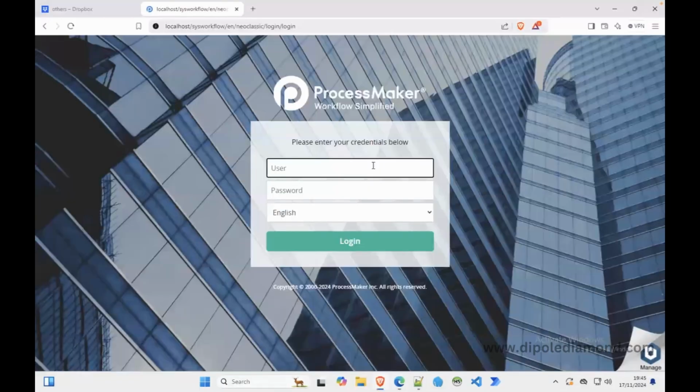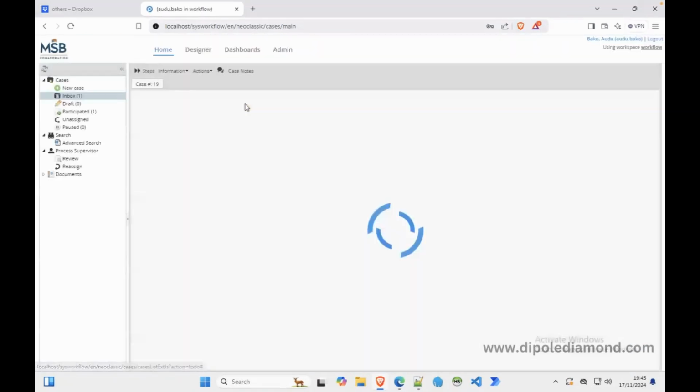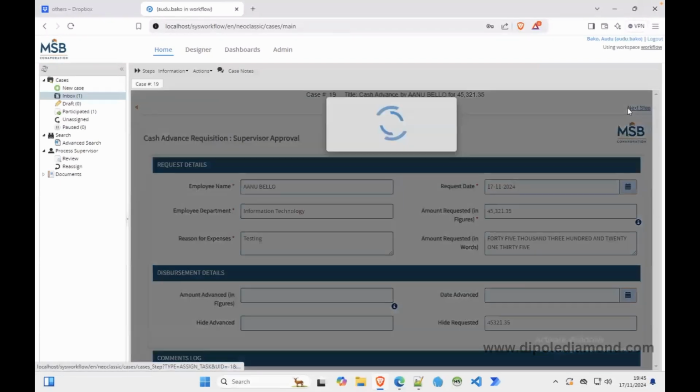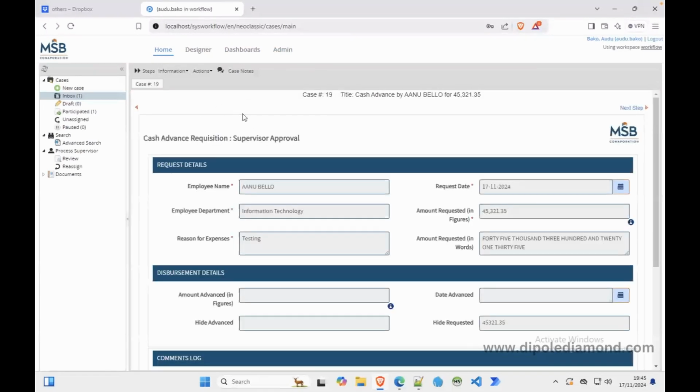Let's log in as audu.baco and then open the form. You know, we've not saved the changes we just made, and we can see this next link. Okay, and see the next link. So let's go back.